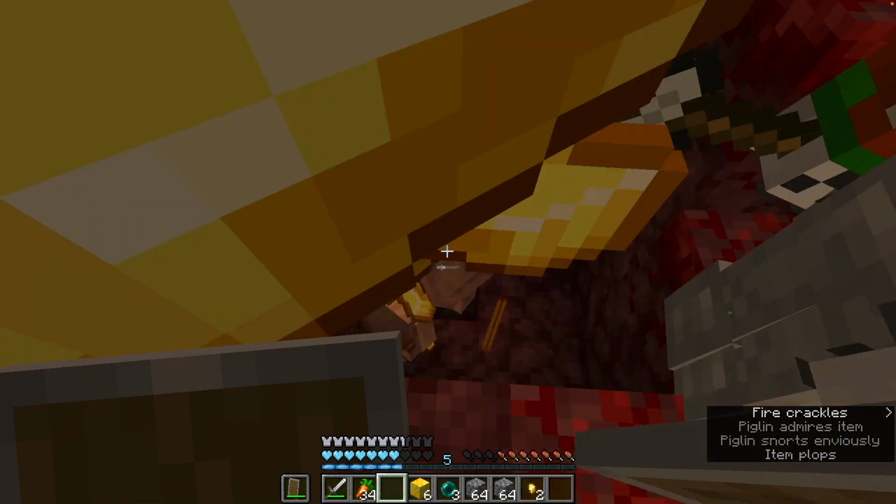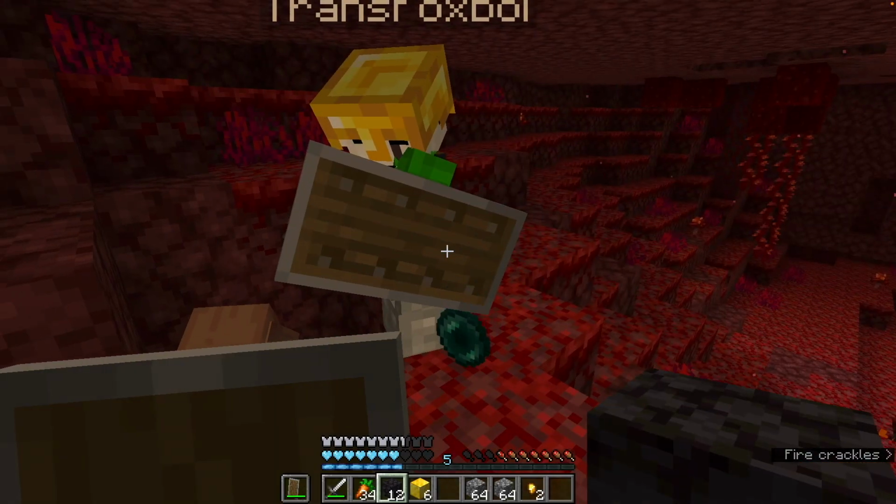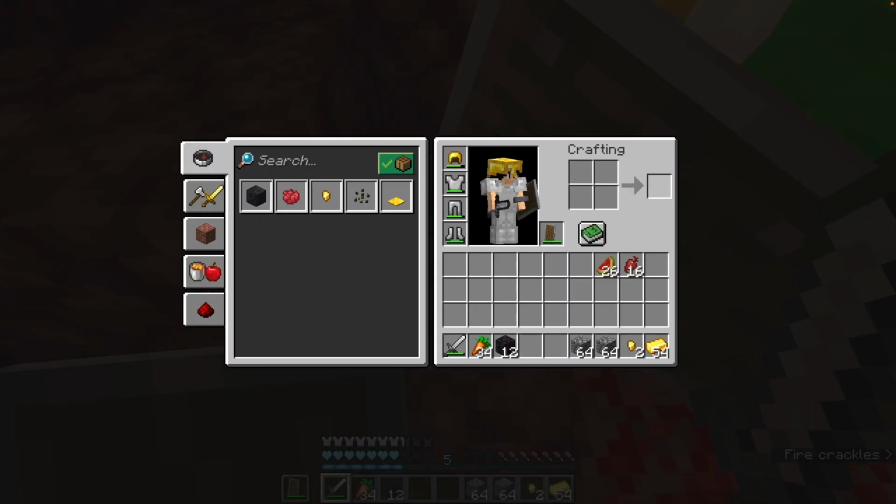Ender pearl. Here, I'll give you the ender pearls. Ooh, you got an ender pearl? Well, the baby's gonna steal all the gold. Okay.